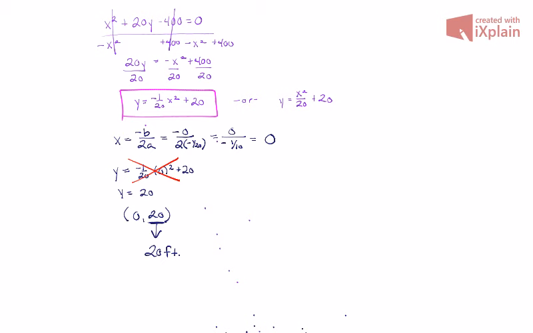Basically, whenever you are presented with problems asking you to find the maximum or the minimum on a function that is a quadratic, or in other words, the graph is a parabola, you are going to want to focus on finding the vertex. Because if you have a parabola that is opening downward, well then you can argue that the vertex has to be the highest point on that parabola. If you are working with a parabola that is opening upward, well, you can say that the vertex is the lowest point on this parabola.